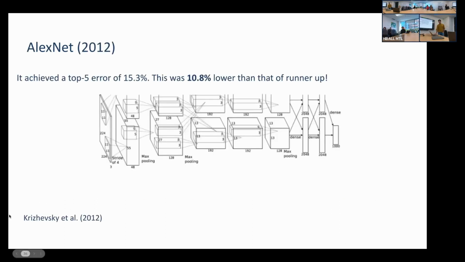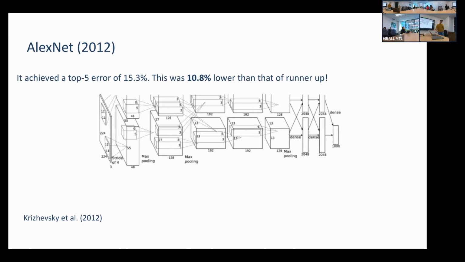So this is what happened in 2012, and the famous AlexNet was proposed. With some modifications in the architecture of the convolutional neural network, using the ImageNet dataset, in 2012 they could actually decrease the margin of error by 10.8% on ImageNet, right? This was a huge improvement over the previously proposed methods.